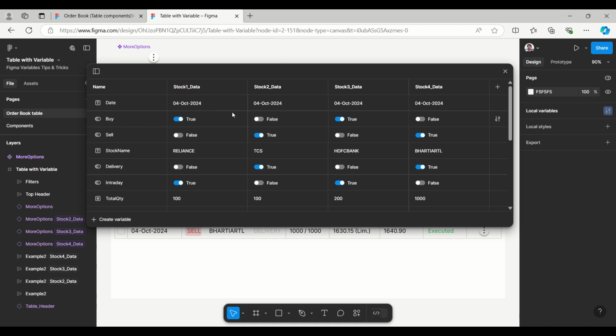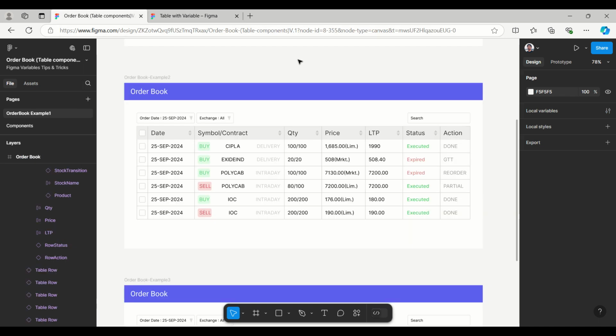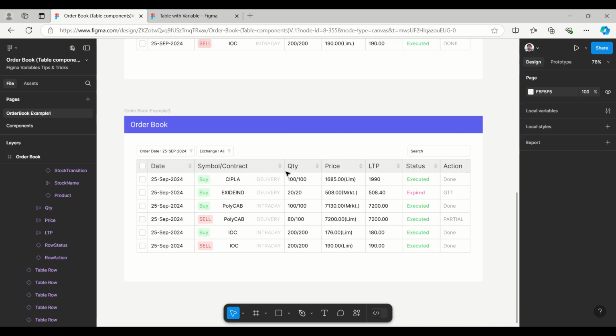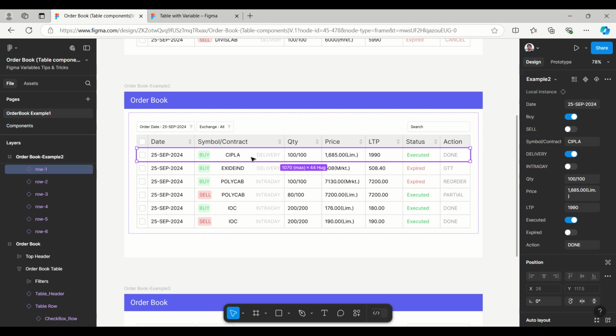Here we have the three modes where we can enter the data, and the same way it is created, which is having component property 2. If you look at component property 2, all those data are available here, and you can use the Boolean property to switch on and off as per your usage.